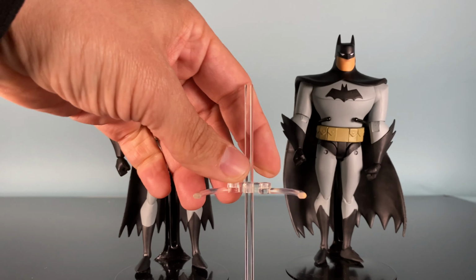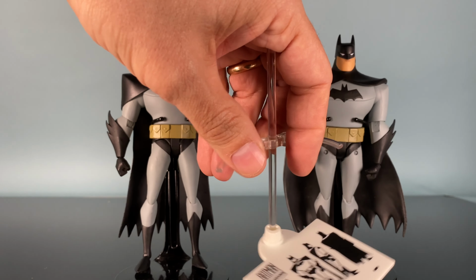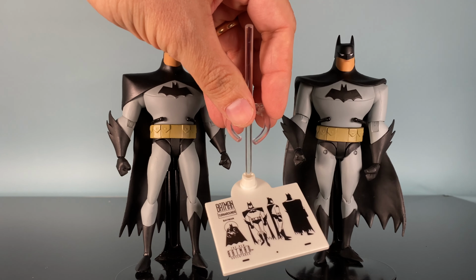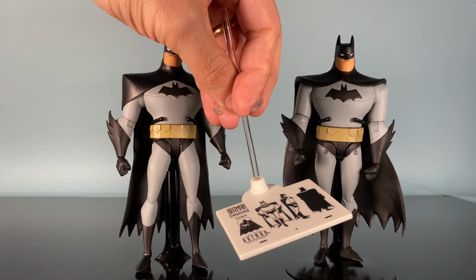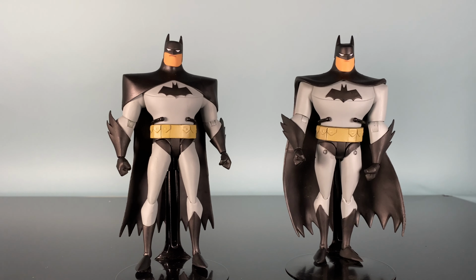Now, these things break kind of easy, too. I've seen a lot of these loose that are just broken. And then the clips just kind of go in. There's not much resistance. They did improve this later on, as was seen on that Superman pack, where it actually has some resistance to it. But just overall, I'm not a fan of these stands. I'd much rather put these things on doll stands than take the chance of them falling over and breaking.